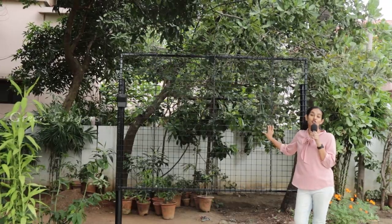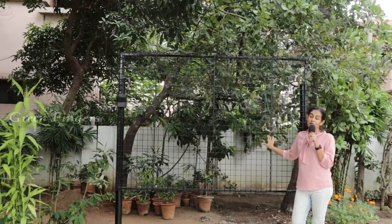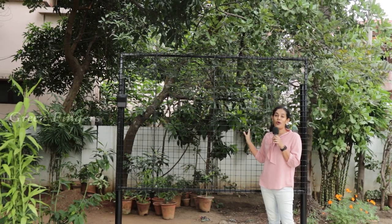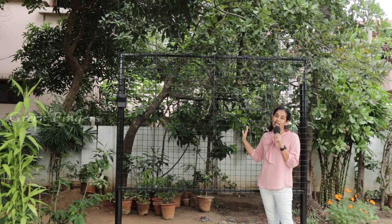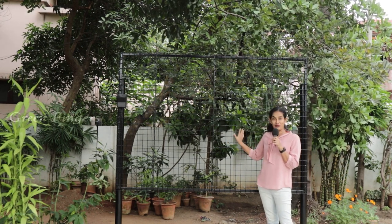The main thing that you have to remember while making this is that you have to make it with GI pipes, and the net and everything should be GI, not iron, because every day we are constantly watering it. Watering can cause rusting, and because of that, it is advisable to use GI material while making this. Keep this in your mind while making it.